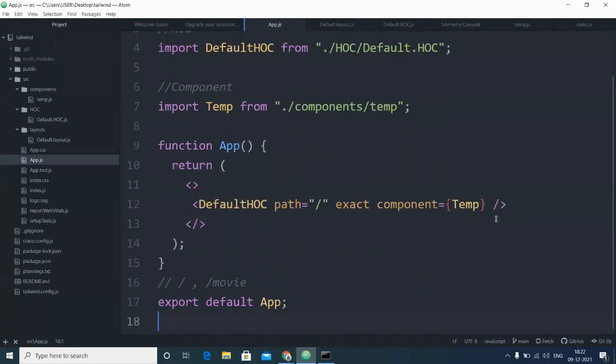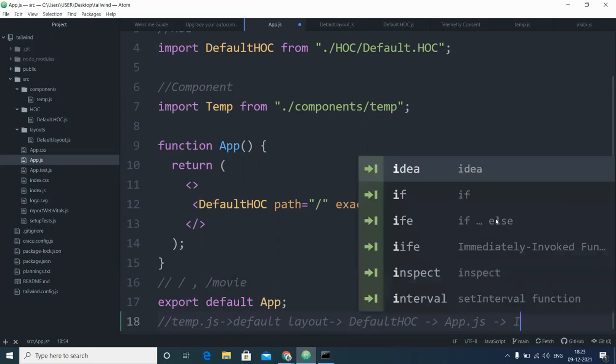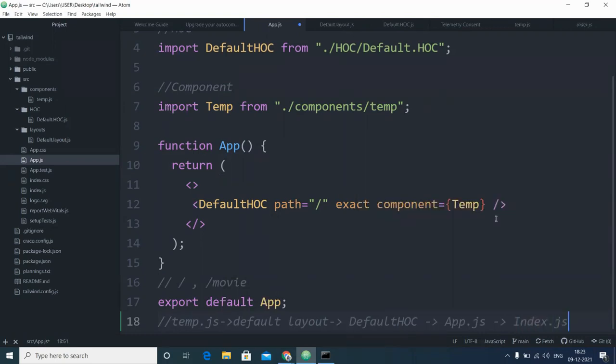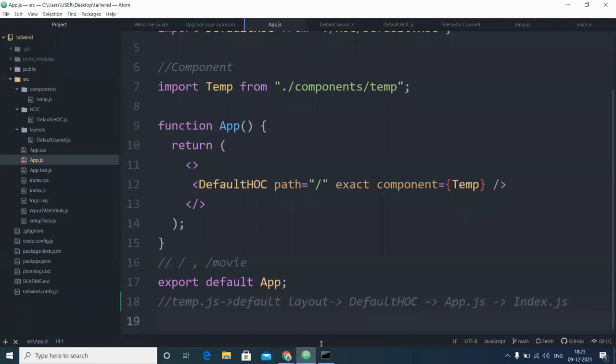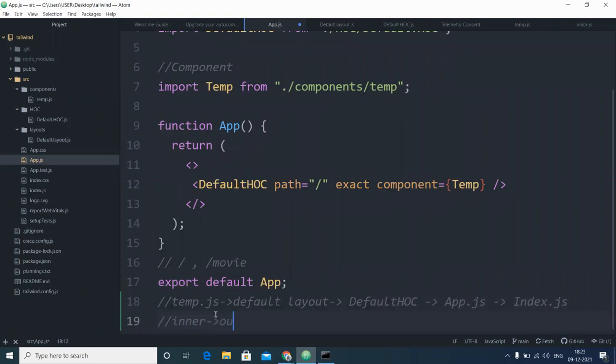First you have your temp.js, then you have your default layout, then you have your default HOC. After your default HOC, you have your app.js. Then after your app.js, you have your index.js. Okay, from inner to outer. Inner to outer.